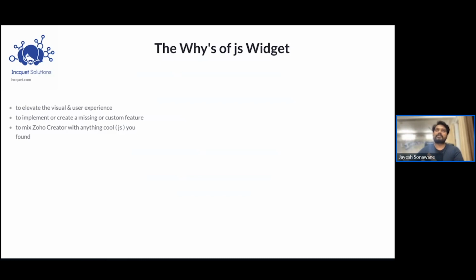It means you have to actually refresh the page, then you will be able to show the new data and stuff like that. So mostly the user experience enhancement, the page interaction, that is the main reason why you use the widget.